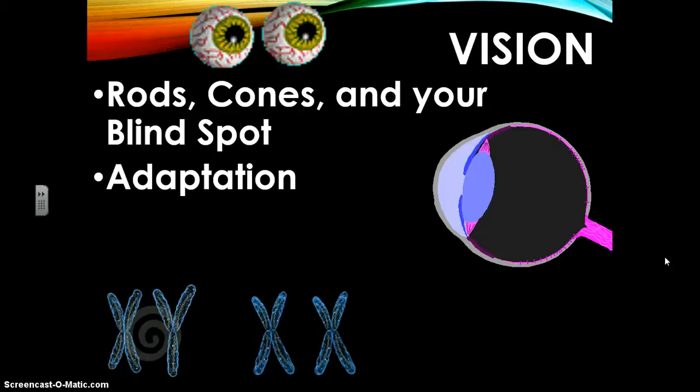In terms of vision, it's the same thing with lightness and darkness. The more you're in darkness, your body adapts to it, and basically the rods take over. The more you're in bright light, the cones begin to take over. It's kind of interesting if you think of a sunrise and a sunset. If you imagine those in your mind, you probably have a couple different pictures. But in reality, you're still seeing the sun at essentially the same place compared to the horizon. But when the sun comes up in the morning, we picture it as much brighter, with a lot of yellows and oranges and bright reds, because our cones are beginning to take over, and the rods are basically going to sleep during the day.